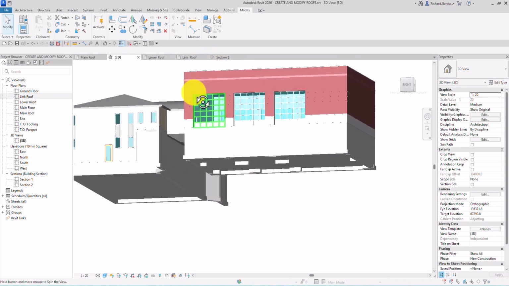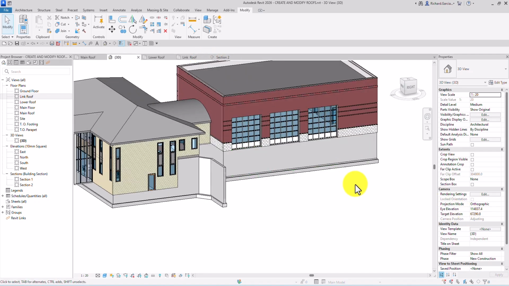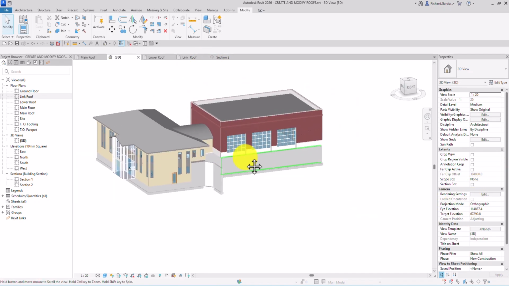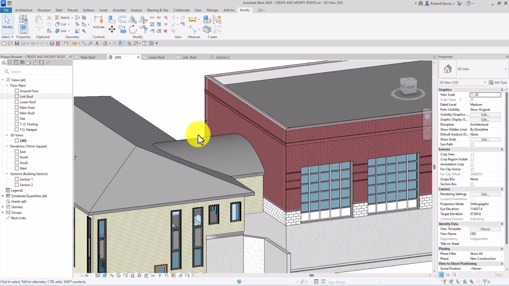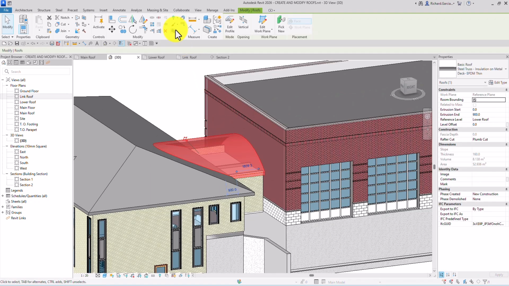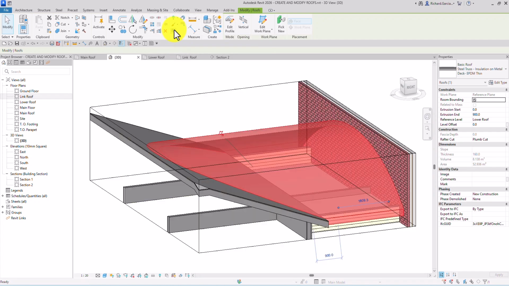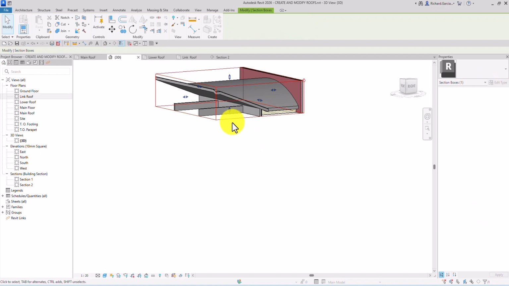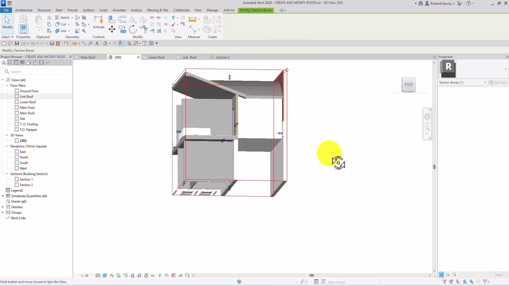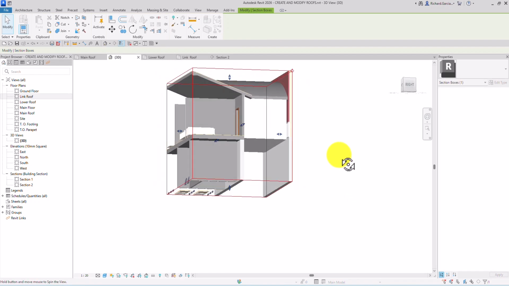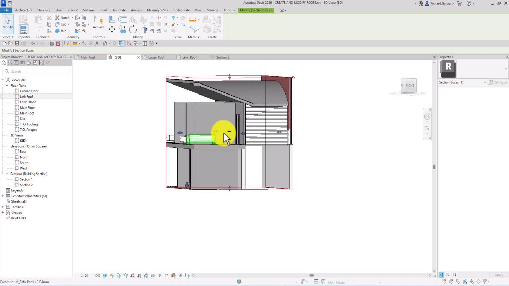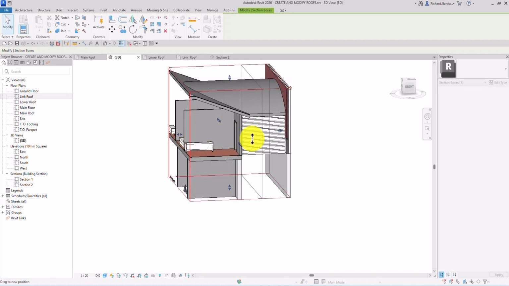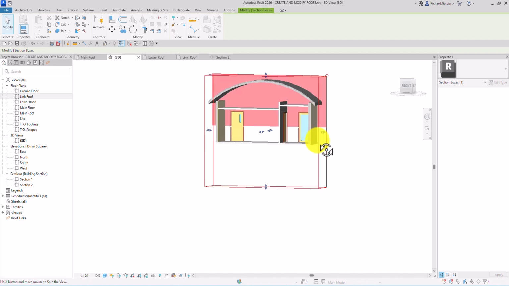Let's have a look in the tree if we're going to crop this view here. I'm going to select this roof, and then I'll be using selection box. There you go. And then let's adjust this. Maybe I'm going to adjust this one somewhere here. There you go.